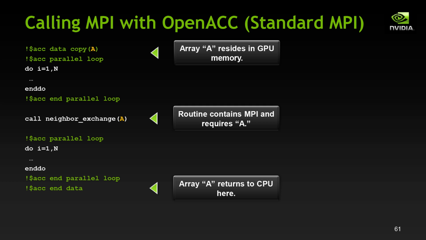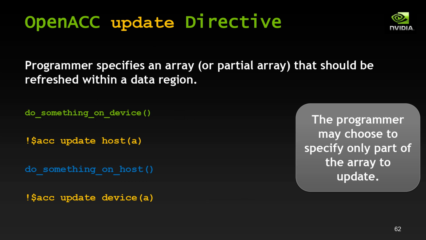Now, we don't want to break this up into two different data regions because then we're going to introduce additional bottlenecks. So let's say there's 10 different arrays here. If we break this into two data regions, all of those arrays are going to have to be copied back and forth at the beginning and the end. What we want to do is remain in this data region as long as possible so that the data remains resident. So we're going to use something called update. The update directive is just a way to refresh the data from one direction or the other.